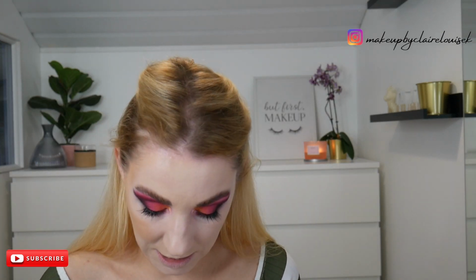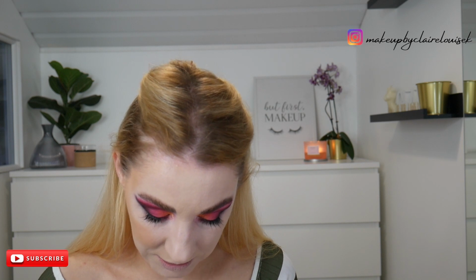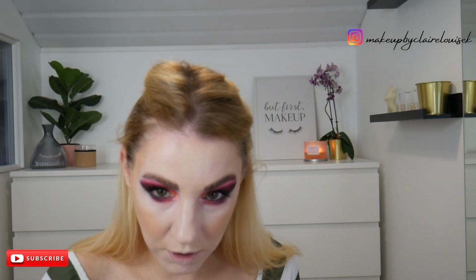I think I'm going to get this foundation in another colour. I think I'm going to go for the next colour up, and then I can mix the two together. In real life, IRL, I'm looking at the mirror here, it doesn't look as pale as it does on camera. But yeah, I'm really liking it. All of the products are going so nicely on top of it. Like a dream.